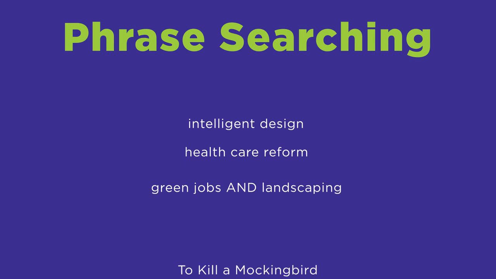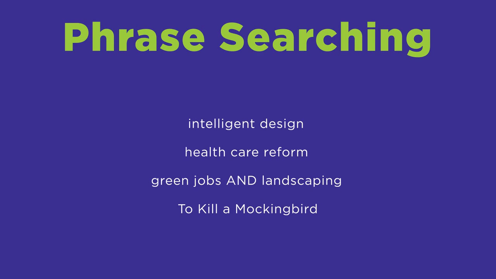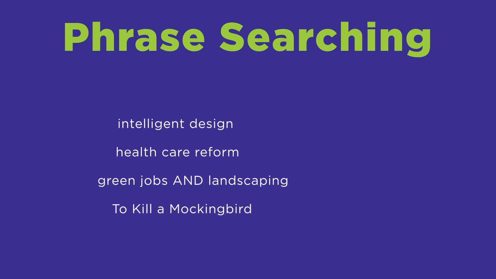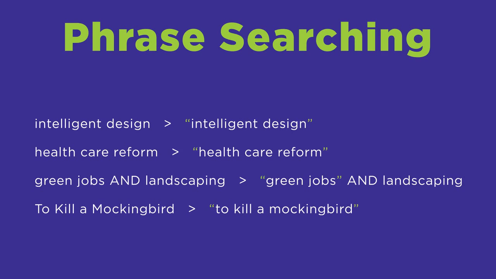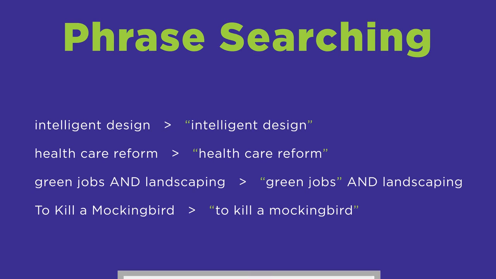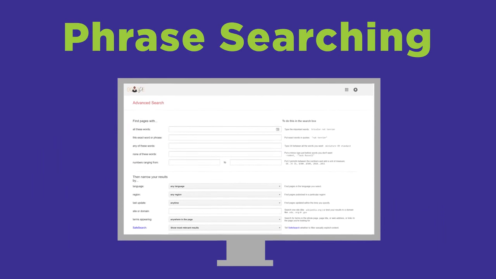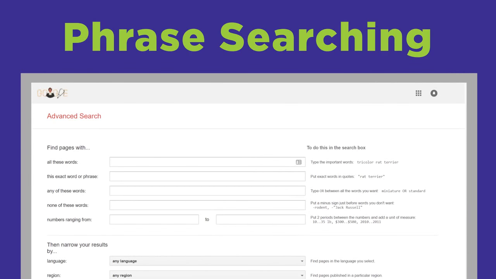Here are a few more examples of words that often appear together as a phrase. To avoid irrelevant hits, put the phrase in quotation marks when using it as a search term. Using the advanced search option of your library database or search engine, your search string might look like this.